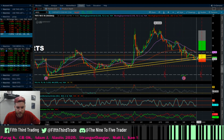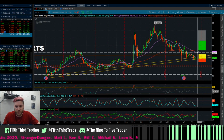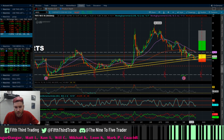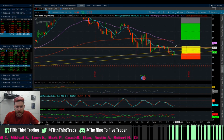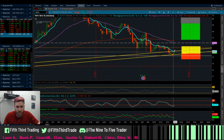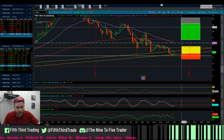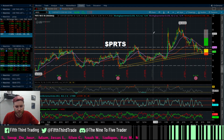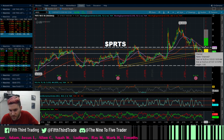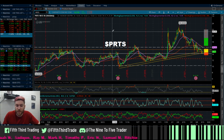PRTS is right in value, and look at it, showing some life. Now again, let's not be idiots. What's our reward going to be? Well, before when I called it over here, it would have been about 16.70. But if we zoom in, we can see that both EMA lines, it can get above the 50. So I definitely would make my price target 16, 15.75 until it really shows up. If it busts above that, hell yeah, go long. But until it really does that, I'm a bit nervous to put the price target any higher than about 16, 15.90, 15.80. But, price-wise, it's a good pickup.